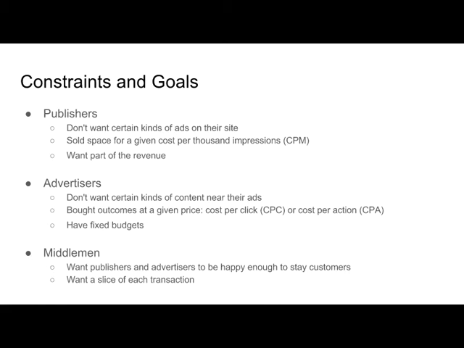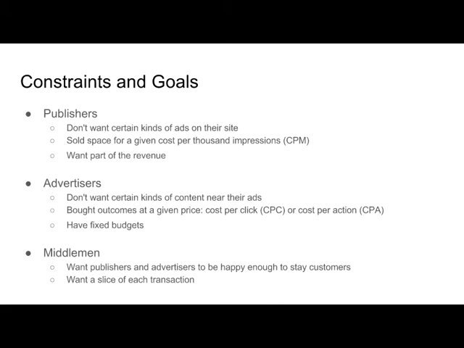And these outcomes are essentially sold on what's called a CPC basis, a cost per click basis. So the way that works is basically, I'm using Ford as an example, but Ford will come to a middleman and say, hi, I want to buy 10,000 clicks, and I want to pay $1 per click. And the middleman says, sure. So now the middleman has a deal with some people saying, well, I'm going to give you a certain fixed amount of money for advertising space. And on the other side, they said, well, I've taken a certain amount of money from the advertiser, and I've got to return a bunch of clicks. So now I've got to kind of constrain this, right? So obviously, at the end of the month, I need to make sure that I've taken in more money than I've taken out, and I want to keep a slice of that, right?